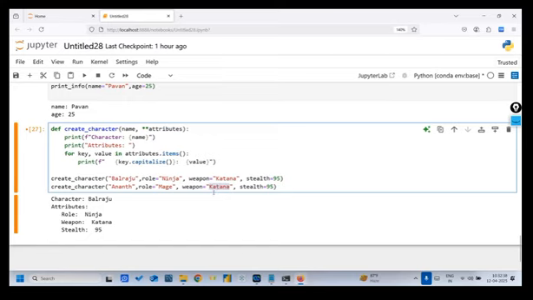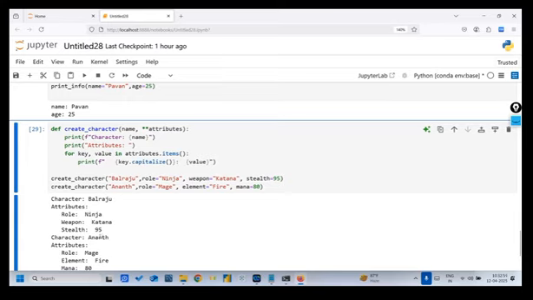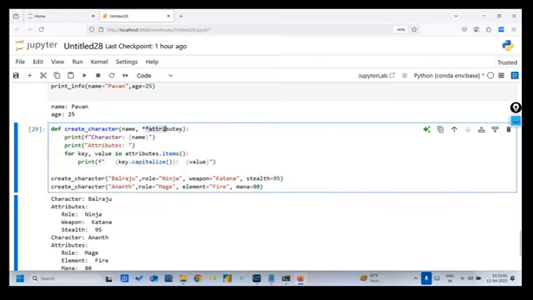Instead of weapon, you can give element as fire. Then mana is equal to 80. So if I print it here, see here, character Balraju, character Anant, and his attributes. So these are the attributes that we passed with keyword arguments.